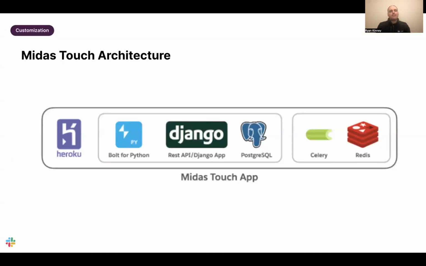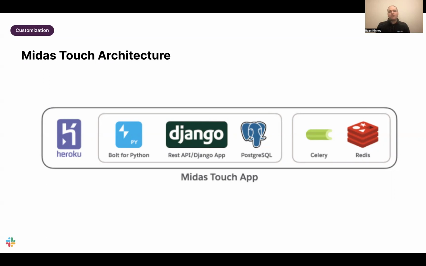We built Midas on the Django framework in Python, which gave us database support and a robust admin site out of the box. Django's REST API layer allows external systems to post to the application, and it's all hosted on our enterprise Heroku account, which allows us to easily deploy and scale.